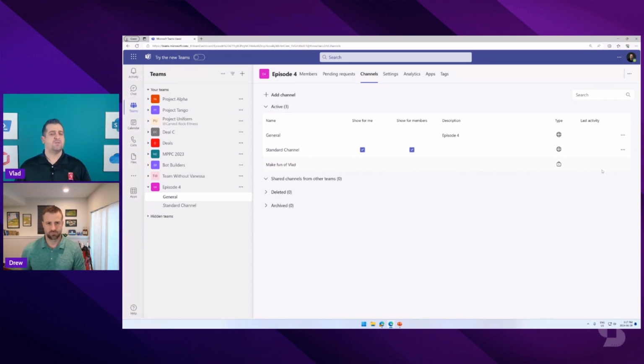And I think Microsoft uses the term true privacy when they talk about private channels, that once it's created, not even the team owner can add themselves to it. So you can be the team owner of an HR team because you're the IT person inside, but you don't have access to the discussion about salaries because that's a private channel. So even if you're the IT person, you don't have access to sensitive discussion.